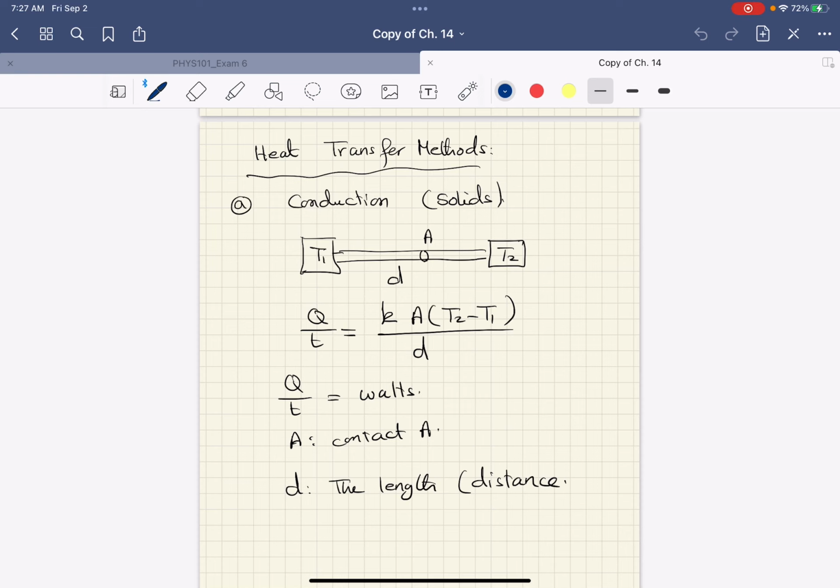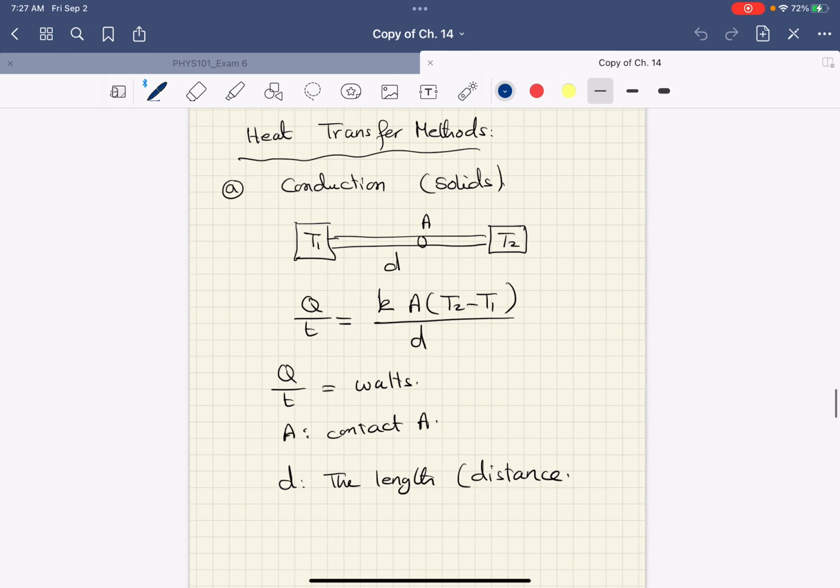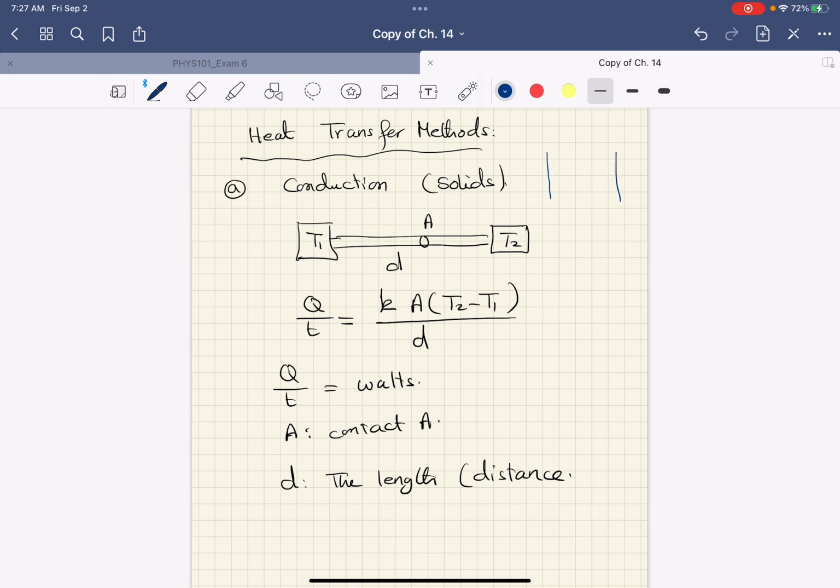Say you're gonna have a wall that has an insulating material inside, as an example. Then let's say the room is gonna be at temperature T1, and this is really the environment outside, which is gonna be at T2. And that material has a cross-sectional area, or like the contact area, as A, and also it has, let's say, width or thickness D.